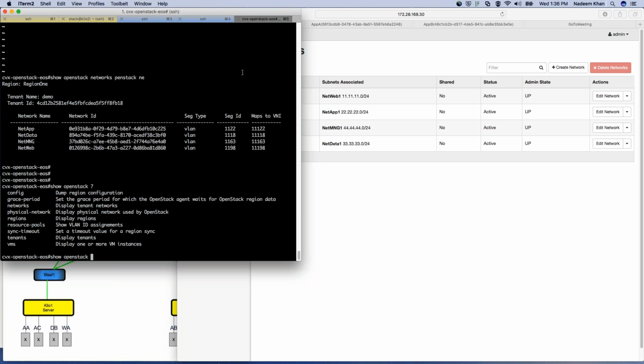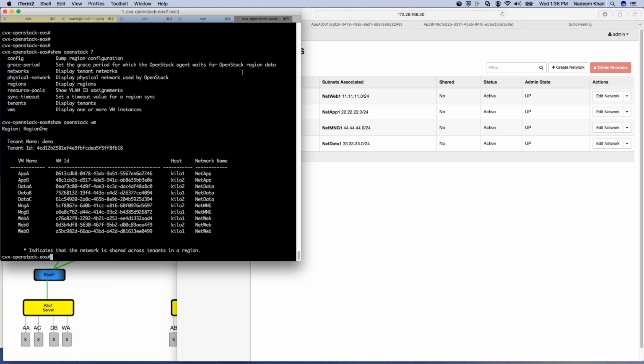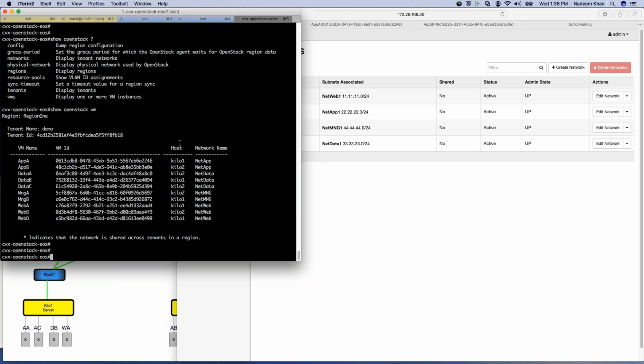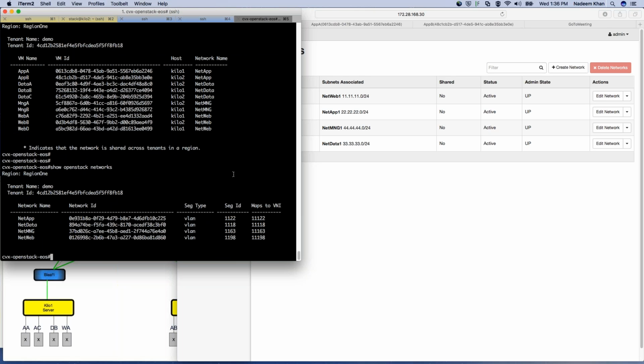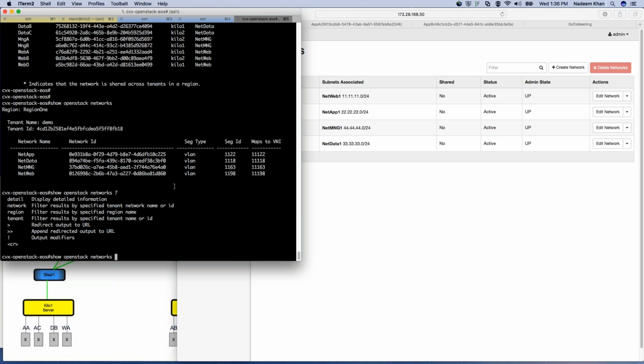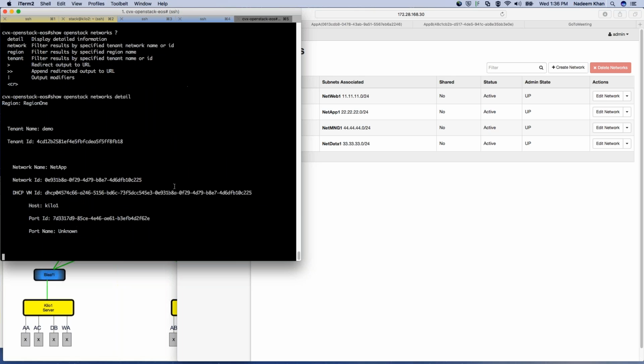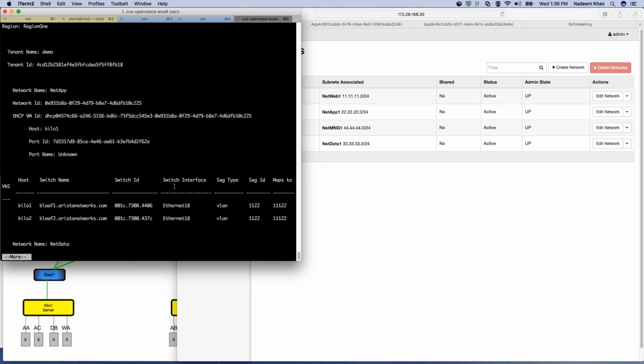Show VMs is going to show me all the VMs created and where they are created. If I want to see where kilo one sits, show up, it's going to show me where kilo one sits. It's going to show me the interfaces too.